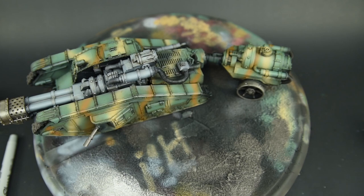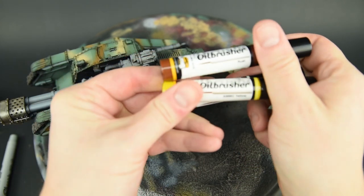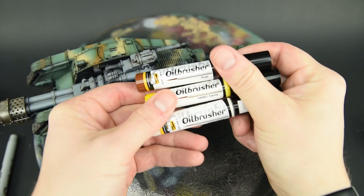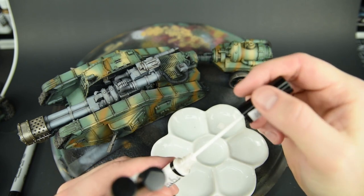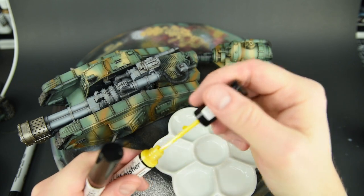Once I'm done cleaning up the wash on my model, it's time to begin the process of applying oil dot filters. Now I will go back and use the oil brushes again at this point and start establishing my dots of different color. For this one, I decided to use an off-white, you really can't tell the way the lighting is in this one, a yellow and a brown color.